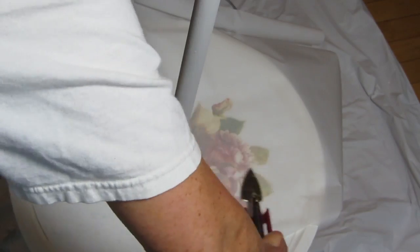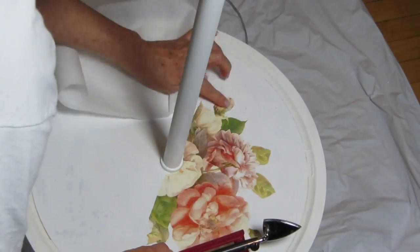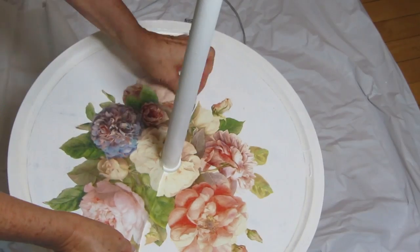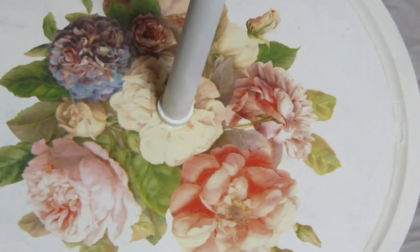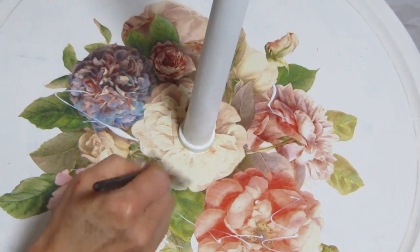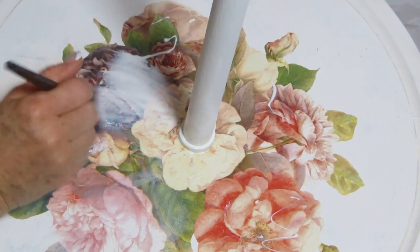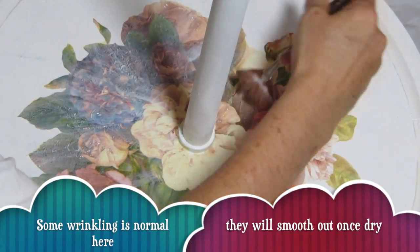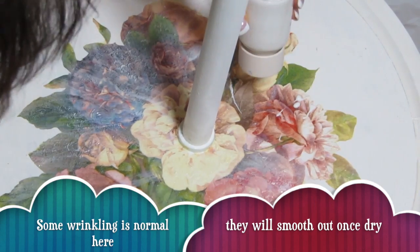I'll complete this side, then put the other napkin half down on the other side and follow the same steps. It is important that you get as much of this glued down to the surface as possible. When you're all done, the surface will look nice, flat, and smooth. I'm taking a fan brush — because it's very delicate — and placing a coat of decoupage glue over the whole napkin I just laid down. Then I'll let that dry and cover the whole surface with a matte varnish or top coat. You can use wax over areas where you did not decoupage, but I don't recommend it over the decoupage.